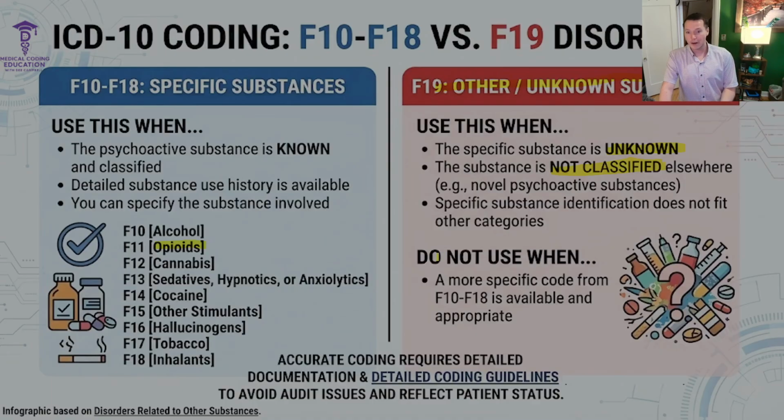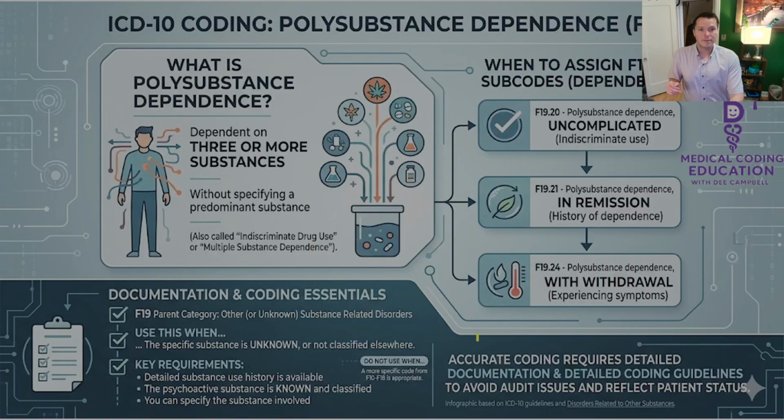So basically how these codes work is you do not use them when you know a specific code to use for a patient. Let's go to this slide first and then I'll use my example. So let's break down F19 as polysubstance use disorder. This is a major issue where Epic will assign it as polysubstance use disorder, because it is an approximate synonym in coding guidelines, and it is a diagnosis that polysubstance use can be used for, but it is overused by providers and it's not properly used.